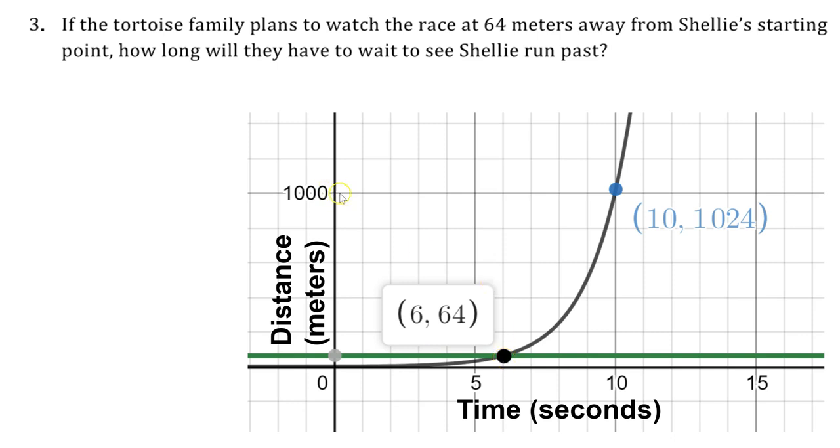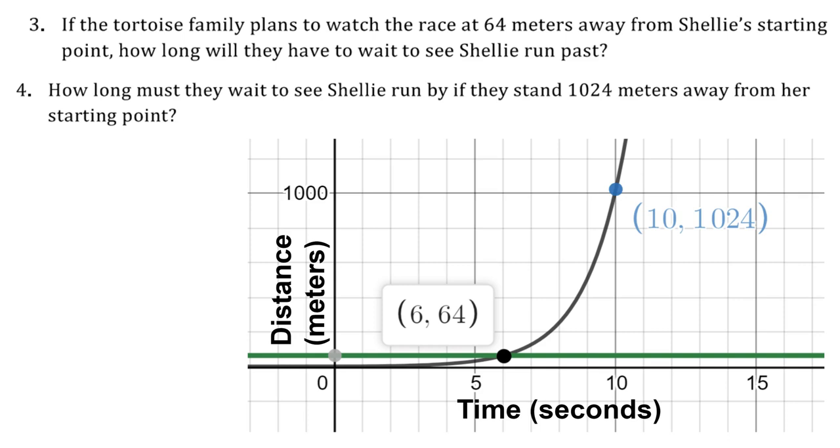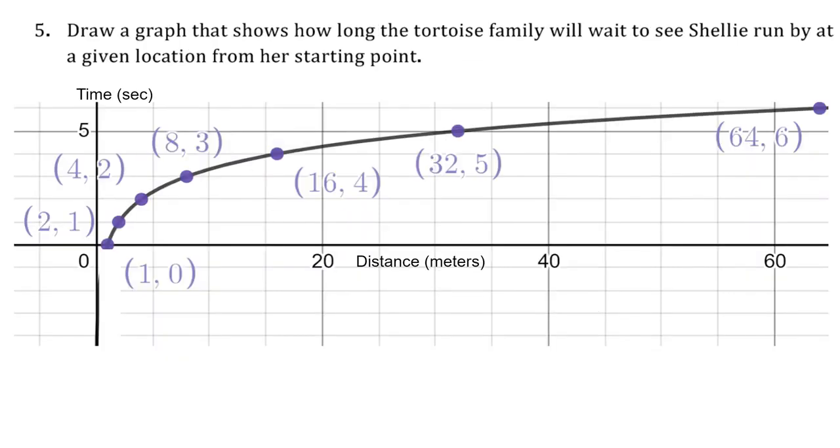Similarly, if I use that same type of logic, y = 1,024, I already know from the previous graph that that will take 10 seconds. I'm just reversing the way I'm thinking about it. Instead of substituting 10 into the equation to get 1,024, I'm looking at 1,024, the y value, and determining the x value. So we're inverting the way we're thinking about this, which is important. That answered question 4. It would be 10 seconds.